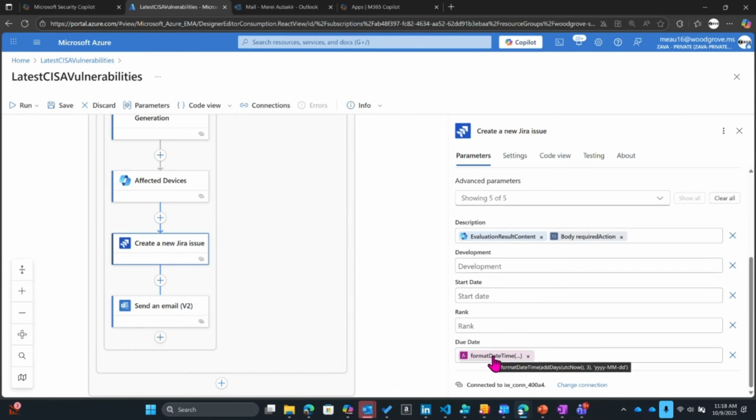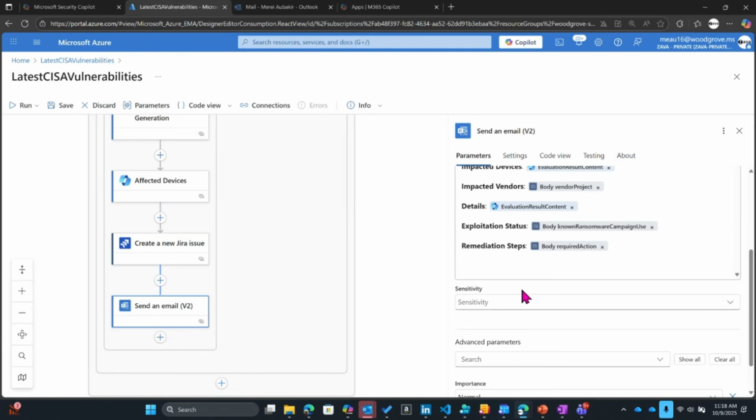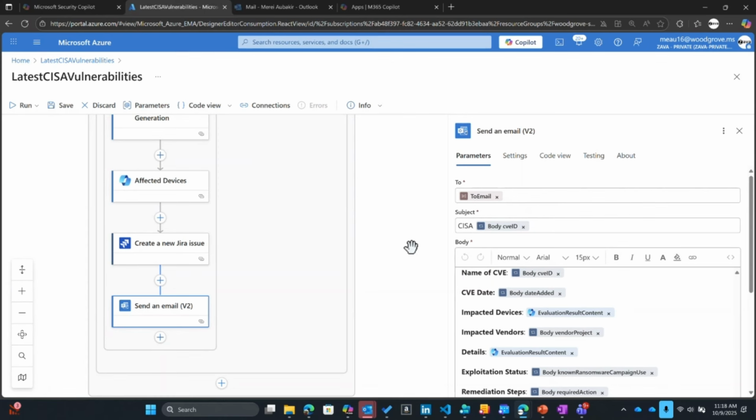And this one here is another quick function that we built here, and the purpose of it is that we are saying, just as an example, you might want to say, if I get this CVE, I want it to be acted upon as a ticket within 3 days. So that's what is happening here, and it could even get more advanced. So we could add a step here that says, if the severity is greater than X, then act on this within a day or within a couple of hours. So that's the power that logic apps give us. And then here we do have another optional step. You can send it to an email if you chose to.